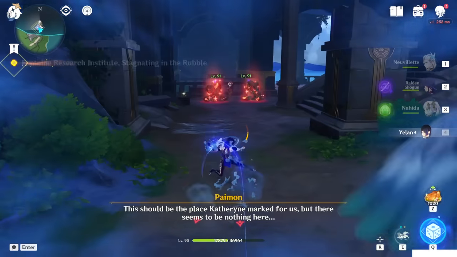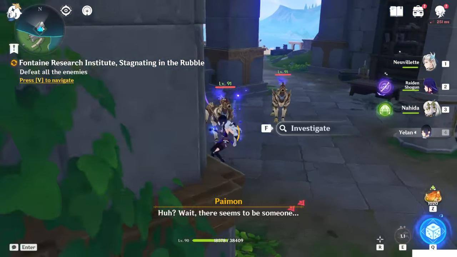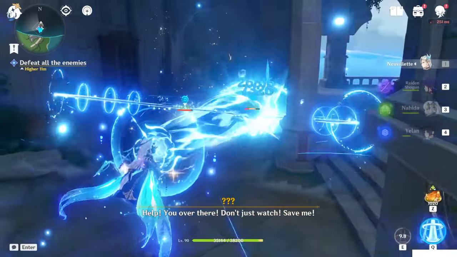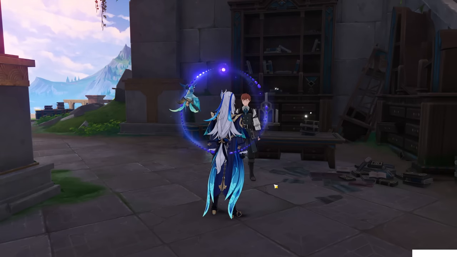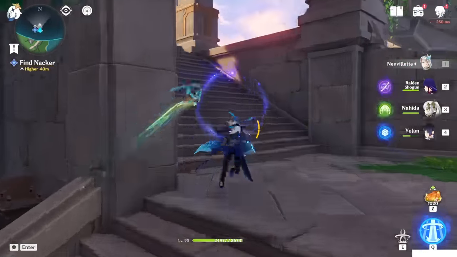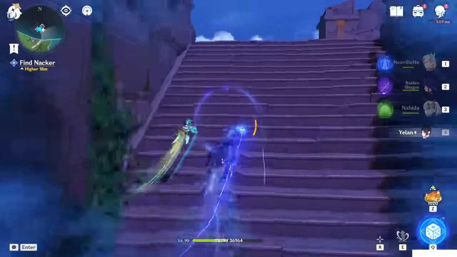Okay, right here. As you can see, two dogs and one enemy. Just have to kill them. Fontaine Research Institute Chronicles. Let's go. Now we have to go above this building, basically the place with the Statue of the Seven. So get up.